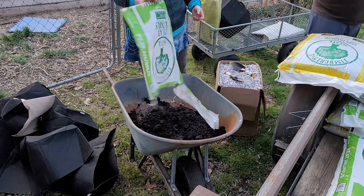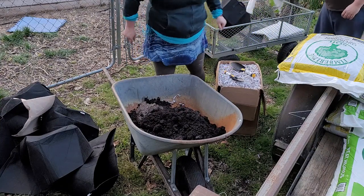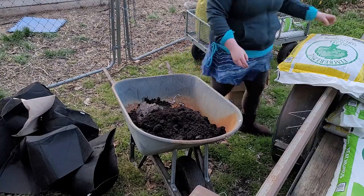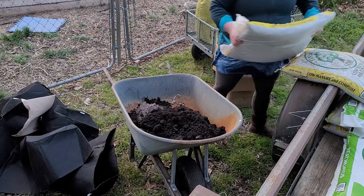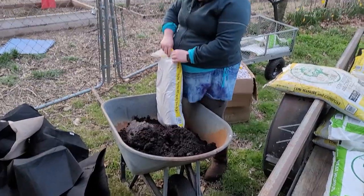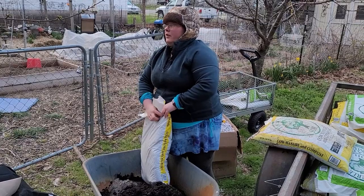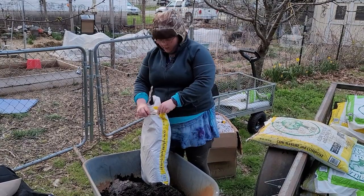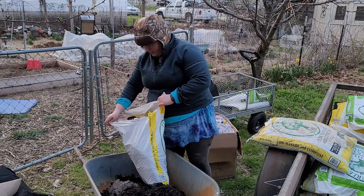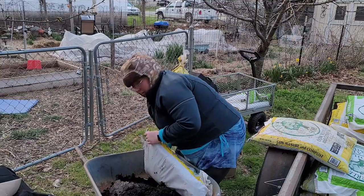Okay, yeah. I think four bags will be our wheelbarrow's limit. Ooh, cow manure and compost. No, it's just compost, but. Well, dag nabbit. Future Vaughn would have thought ahead and brought out a box knife and would have gotten a shovel.